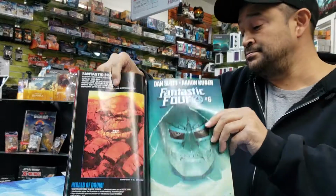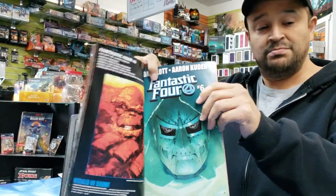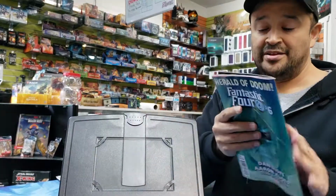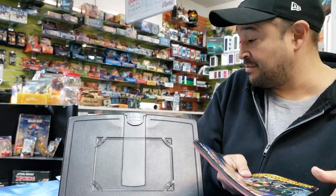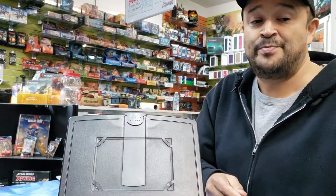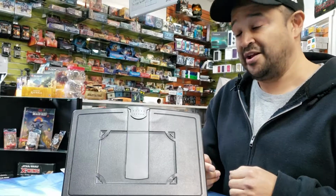So, okay, cool. That's just a heads up, people. This is why you buy previews, to get some more information. And the more information you can get about a subject, especially comic books, the better off you'll be when making a decision to purchase the books at the price that you want to get them.